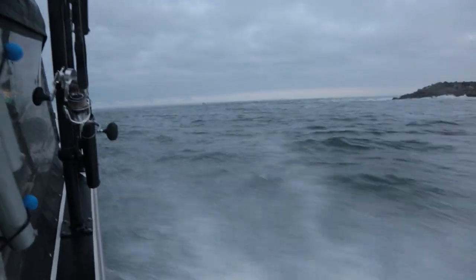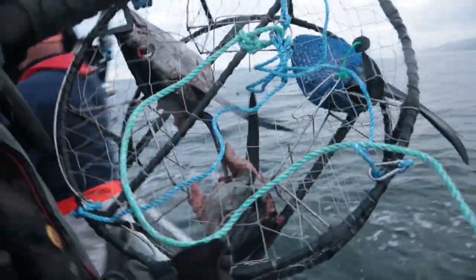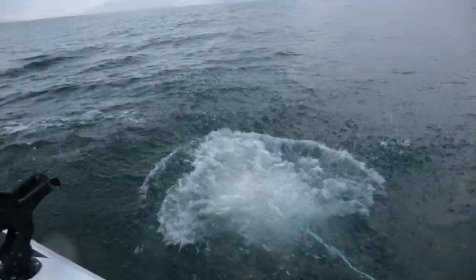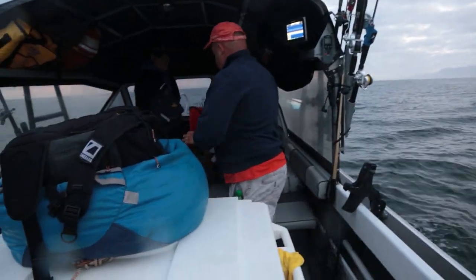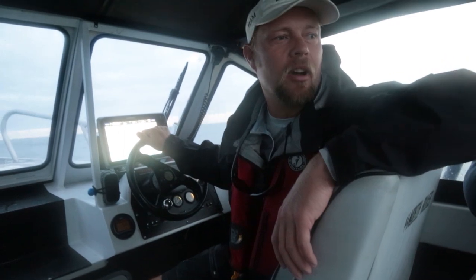Garibaldi's a great crabbing area as well, so we might as well throw out some crab traps on the way out. We just dropped a couple of fish field crab traps in 75 feet of water, and we're headed out on our bearings to the blue water break. The wind blew a little bit yesterday, but I'm thinking it laid down long enough for us to have a nice smooth ride.